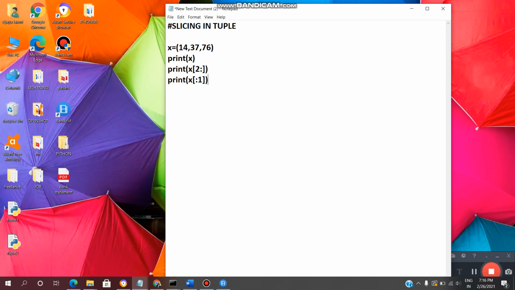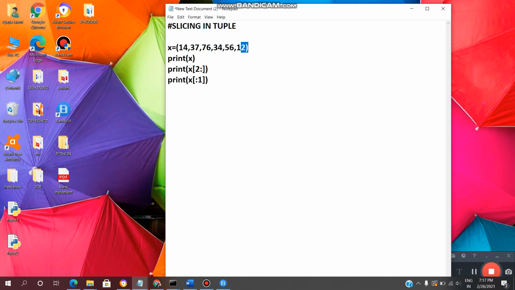What I mean to say is, in slicing, we can get the elements from the starting index to the last index, or from the second index to the last index, or from the first index till a desired index. Here 14, 37, 76 means 0, 1, 2, and we can have some more elements, like this, till the fifth index: 0, 1, 2, 3, 4, 5.